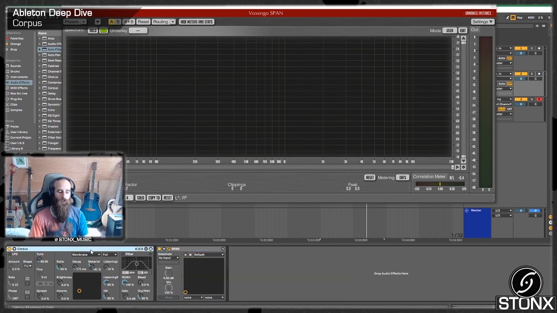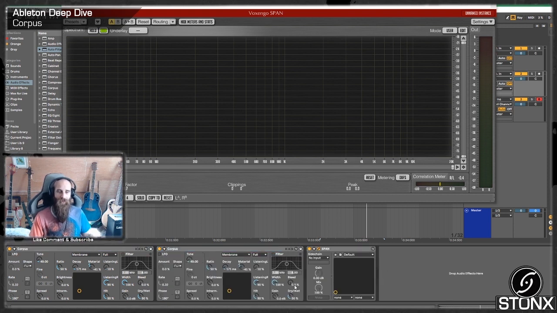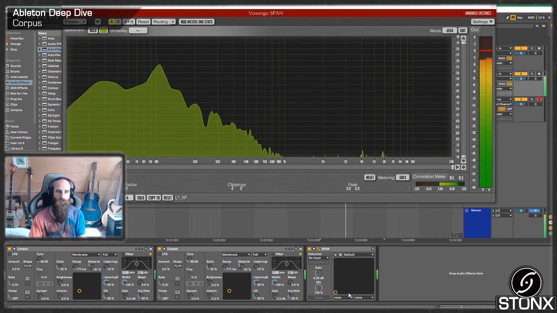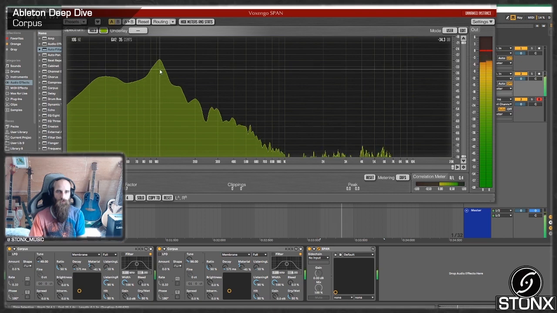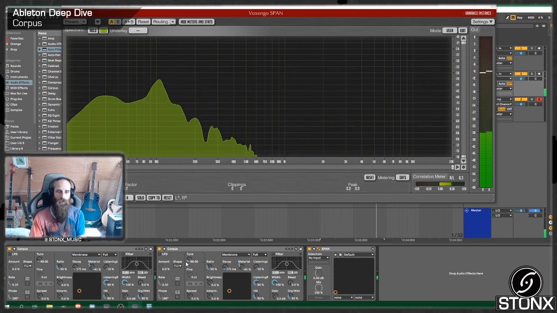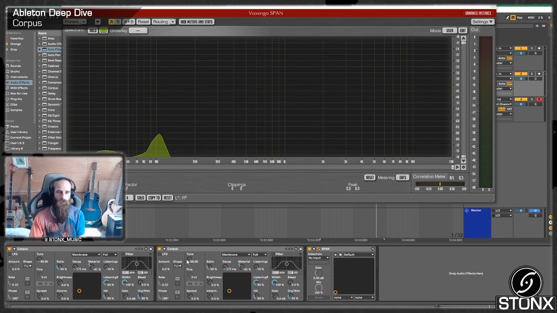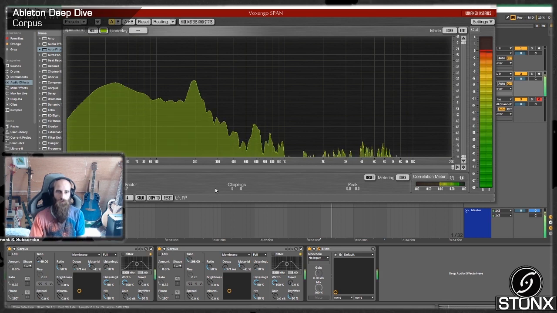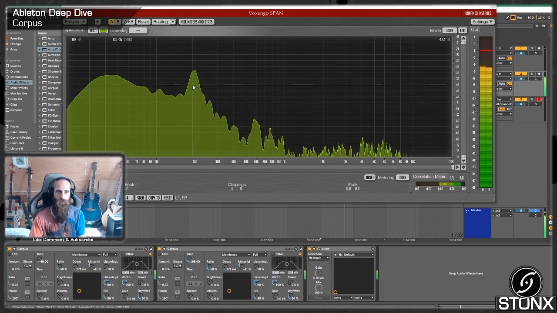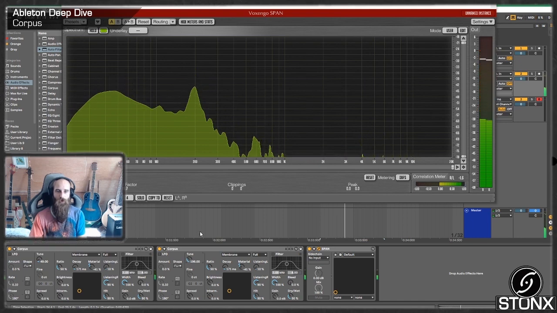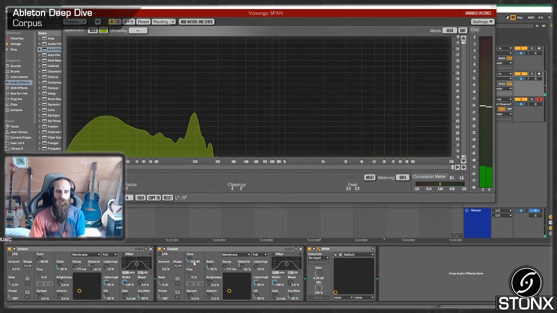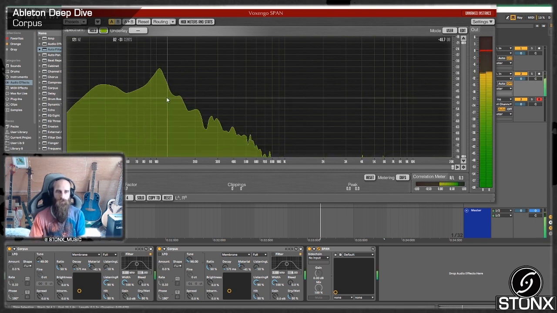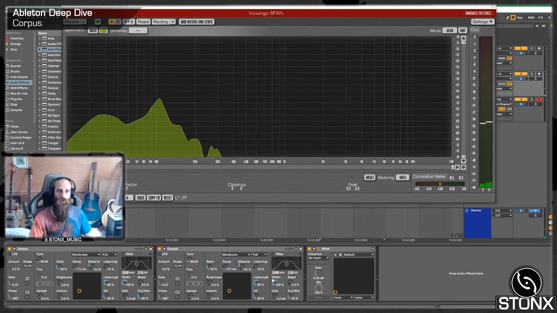Let me delete. So let's duplicate this and say we want to add some higher frequencies to it too. So let's go up to G1. That's G2 there, so let's go up to G2. G2. And that's on our 200, so we probably don't want that. That's going to be interfering with our snares. Let's go back down to G1. And that's right on our 100. That's where you want your kick drum to be.